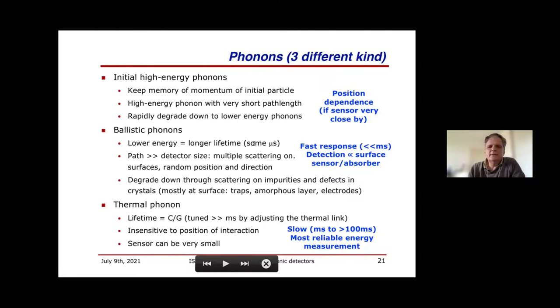These ballistic phonons are called ballistic because they just go straight until they hit the wall and then they bounce, and they can bounce many times. So they are not position dependent. They span the entire detector, they completely forget about the initial position of your initial momentum. And they have a few tens of microseconds of lifetime. So if you can detect them, you have a faster detector than the millisecond I just described earlier. And then it's only when they degrade on the millisecond time scale that you will have the thermal phonon that we just described earlier. So quite early people thought that maybe instead of waiting for everything to thermalize, maybe you should have a detector which looks at ballistic phonons.